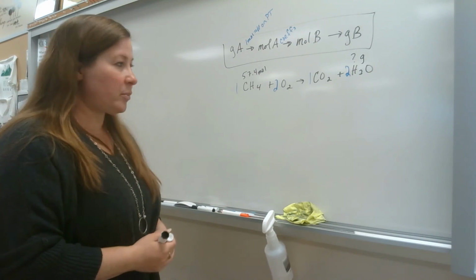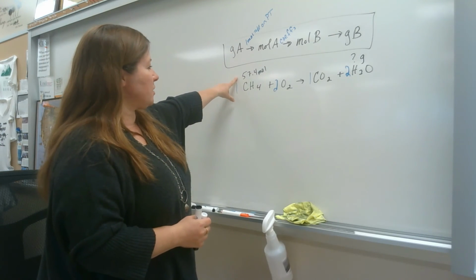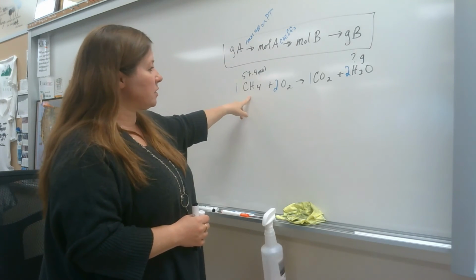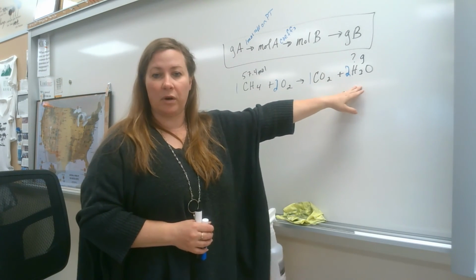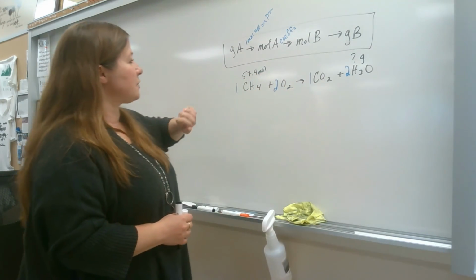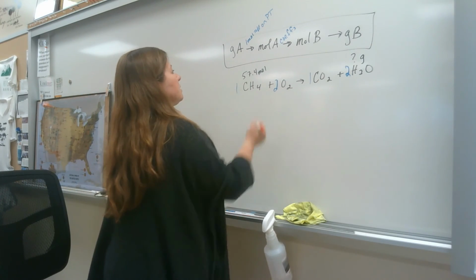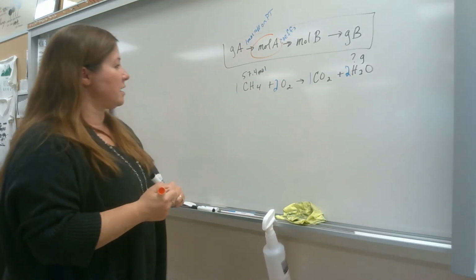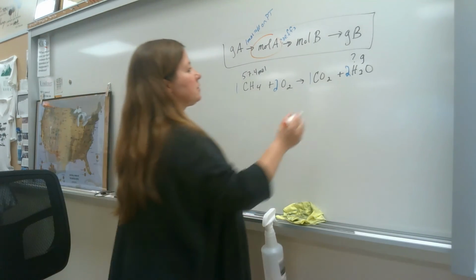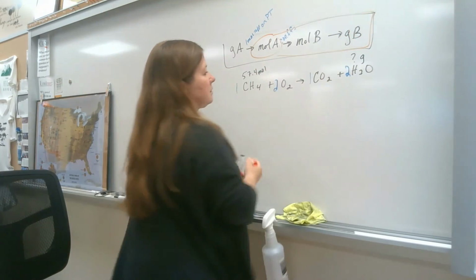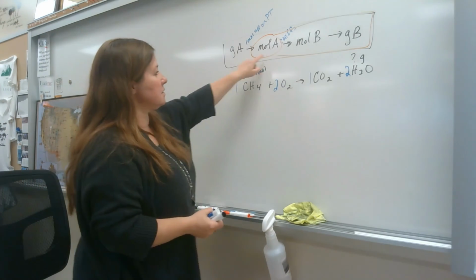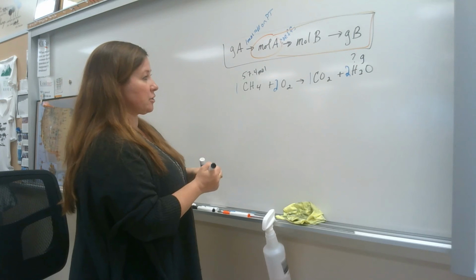Okay, I've set us up for one more practice problem. On this one we're going to start with 57.4 moles, remember we started with grams last time, of CH4. And we're going to try to find grams of water instead. So we're going from moles to grams of something different. So we're going to start with moles of substance A, which is going to be CH4. And we're going to go to grams of B, which is going to be water. So in this case, we've only got a 3-step equation this time.